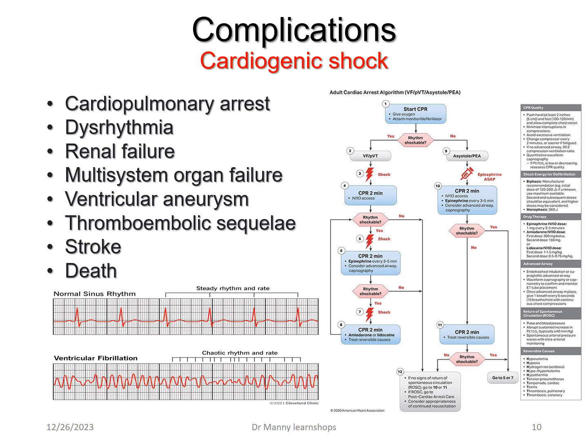What are some of the complications of the cardiogenic shock? Well, death, absolutely. Cardiopulmonary arrest, certain dysrhythmias like ventricular tachycardia, ventricular fibrillation, as a result of hypoperfusion, renal failure, as a result of hypoperfusion, certainly multi-system organ failure. And as a consequence of the weakness created by the ischemia and the infarction, possibly now a left ventricular or a right and left ventricular septal aneurysm, maybe certain thromboembolic sequelae, which can result in stroke and ultimately affect every single part of the body.